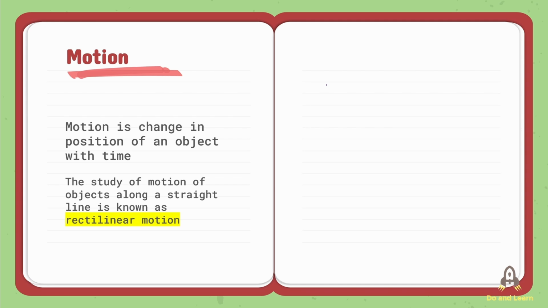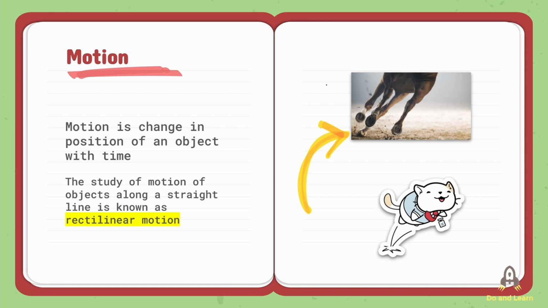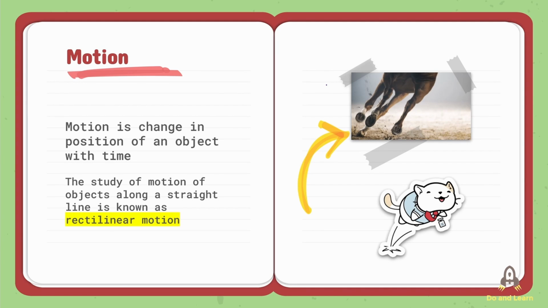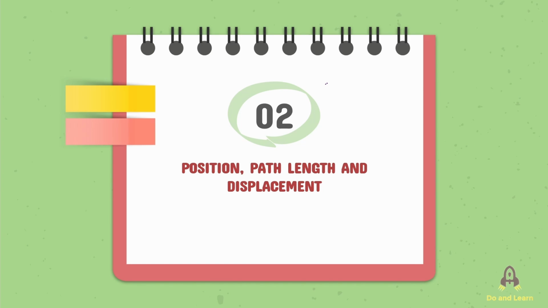As you know, there are one dimensional, two dimensional, three dimensional things. You might have heard of 2D, 3D in many places, in movies and all. Motion means the object should change its position with respect to time. There are different types of motion. As you can see in the picture, there are some examples. So let us go to the next topic.